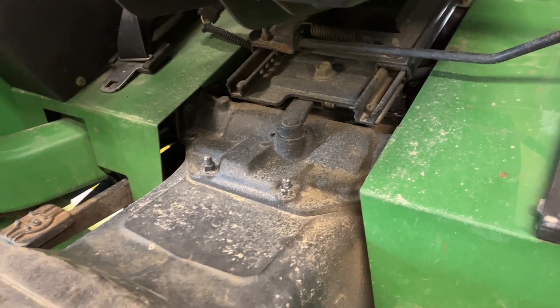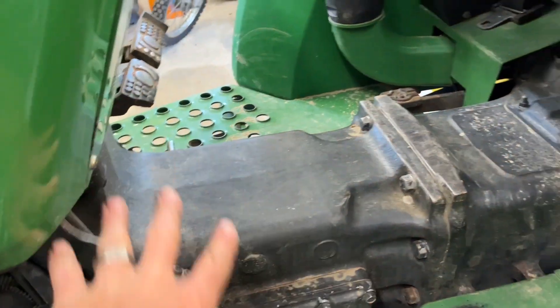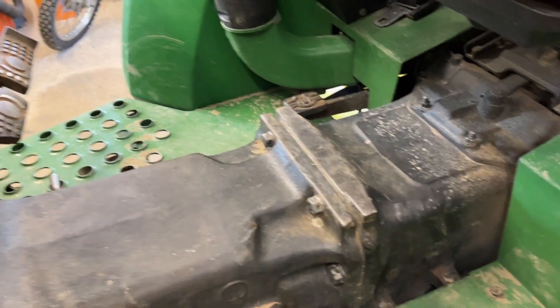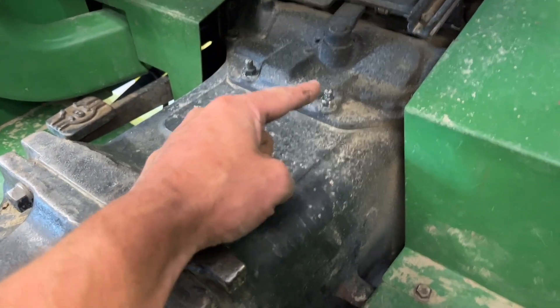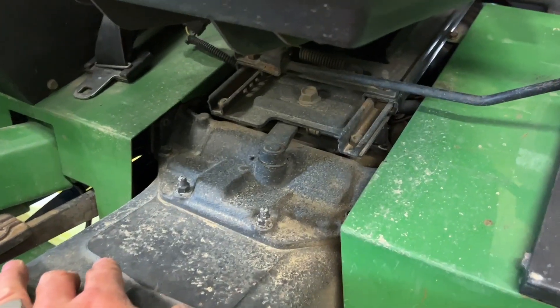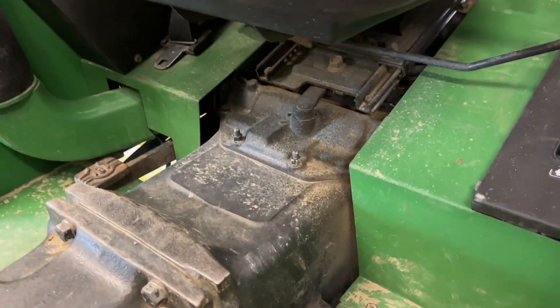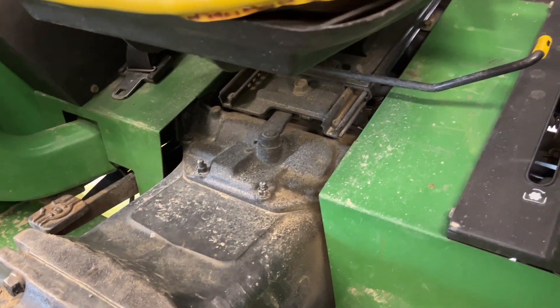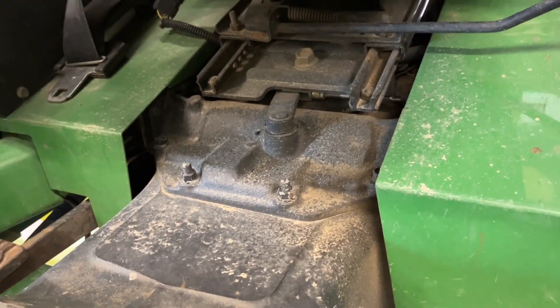The noise follows wheel speed, not engine speed, which would make sense. Up here is the reverser assembly, I assume here's the gearbox, and this is at the back of it before the rear end — so this is probably on the output side of the transmission. It probably stops at just one of the final output gears, and I'm guessing it chipped it, but I don't know. I'm ignorant, but I will not be for long.